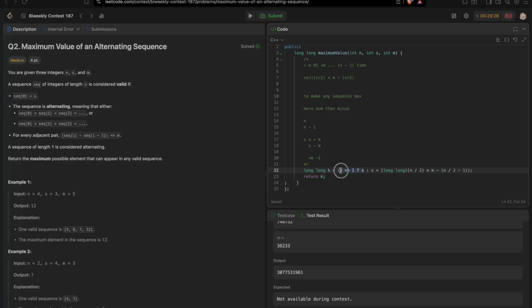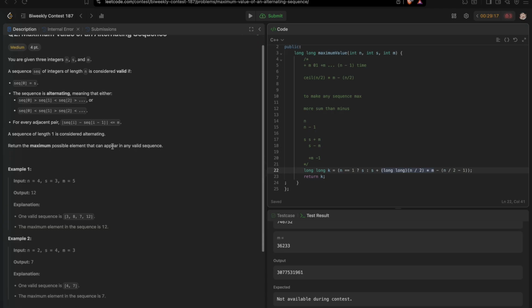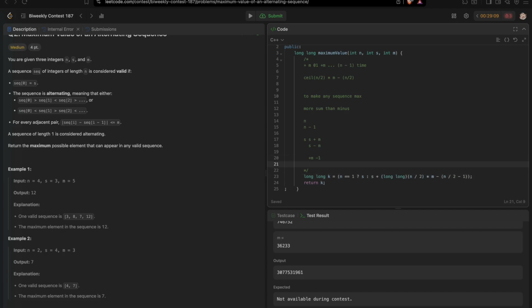So if n is equals to 1, I don't need to do any operation, I'll just return s. If it is not equals to 1, now number of m I can get is, I need peak element, not the maximum element possible, so that I'm focusing on maximum element. When n will be even, suppose n is 4, the final output will be the max, else final minus 1 will be the maximum, because we do minus 1 in the last index.